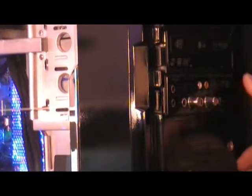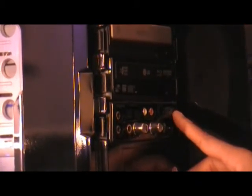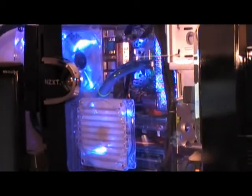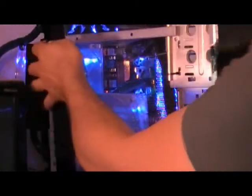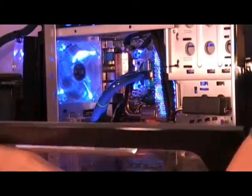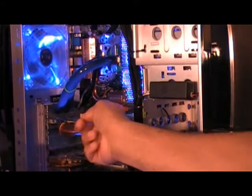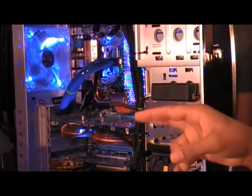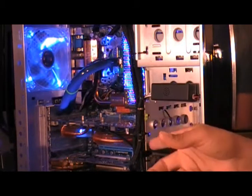This is my current system configuration. I currently have the Sound Blaster X-Fi Titanium card with the front panel, and I'm going to be removing that because I'll be needing that space as well as the PCI slot where that card goes. I'll show you the inside of the case as it looks currently. In my current configuration, I have the 3870 Sapphire card, which I have modified with the Thermaltake Dual Orb fans, and I'm going to be taking that out and putting in two ATI Radeon 3870s in a crossfire configuration.